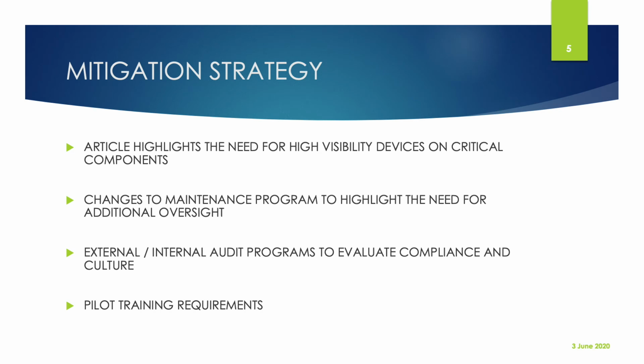The article does a fantastic job alluding to some of the overall mitigation strategies that could be put in place. The highlighted one there at the top is the need for some sort of high visibility device on critical components like these static ports, almost like a remove-before-flight flag, to alert pilots and to alert ground crews of the fact that there's an issue here that still needs to be addressed.